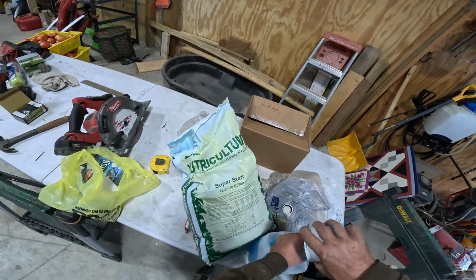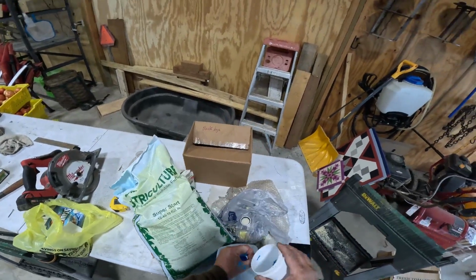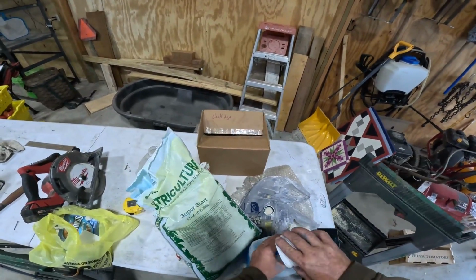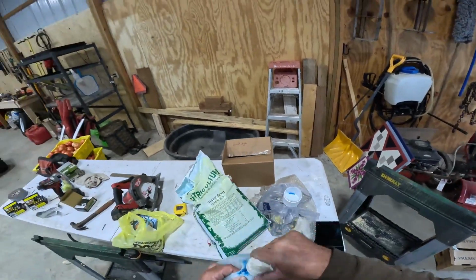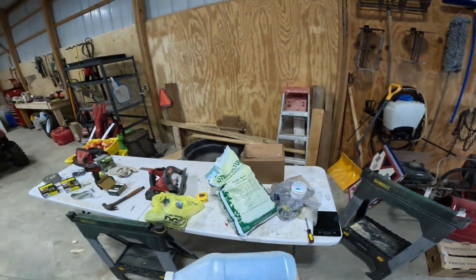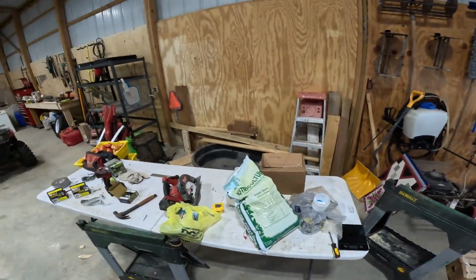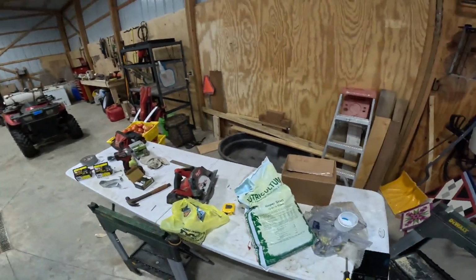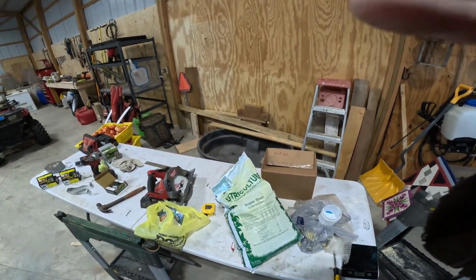I know a funnel would be a good choice, wouldn't it? I wish I had one right here. So, like I said, just doing an ounce of this, shake it up very well, and I'll finish filling this gallon container up with another gallon of water, and we'll go out there, and I'm putting a little bit in each of the holes as I get started, but it's called Super Start.